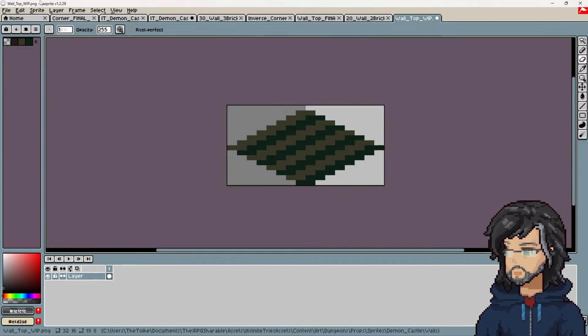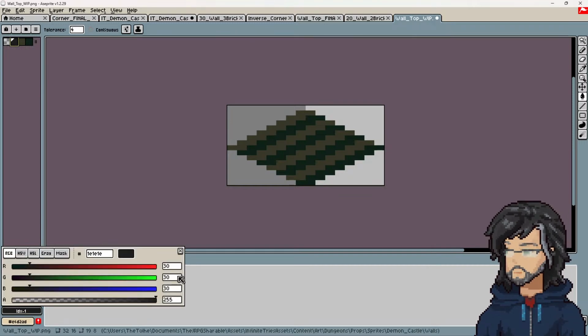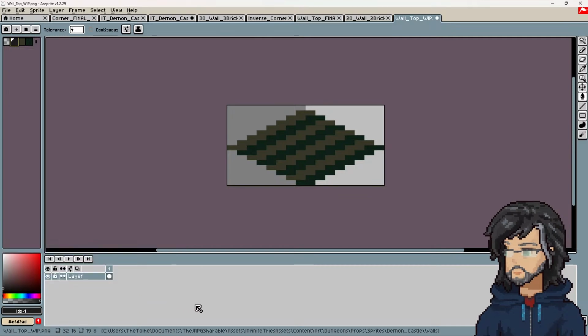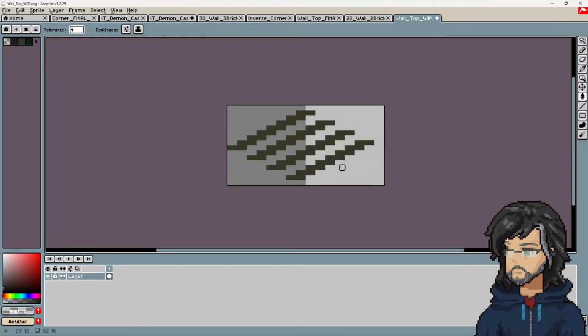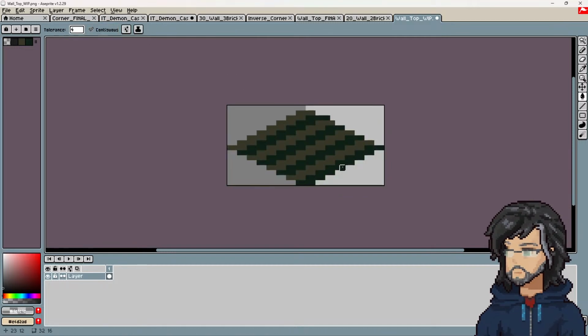Okay. Then we're going to grab the dark color and we're going to lower the transparency slowly. So we'll start at full transparency here. And we're going to turn continuous back on.